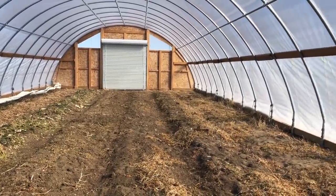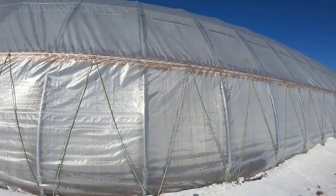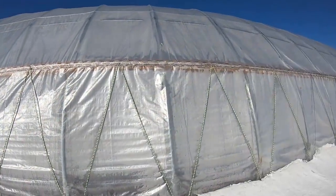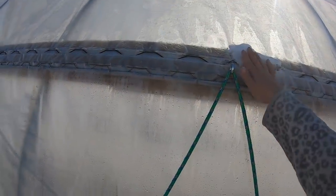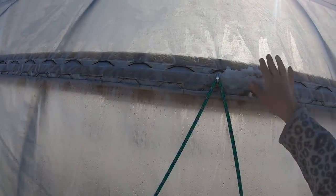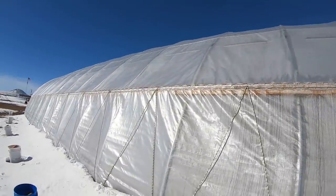Today is a great day to check the tunnels for any damage and do any required maintenance. We check the tunnels often when the wind and snow is blowing, but right now it's a lot easier and we can be more thorough. I like to put eyes on the wiggle wire and make sure there are no holes forming. The double track system seems to be working great and the thick 12 mil woven plastic is also holding up really well.